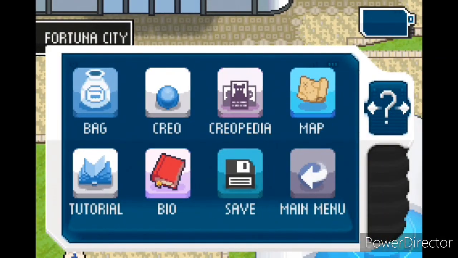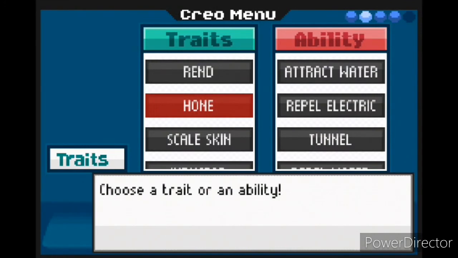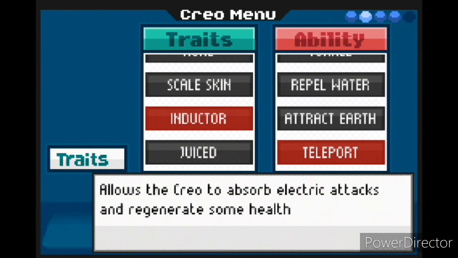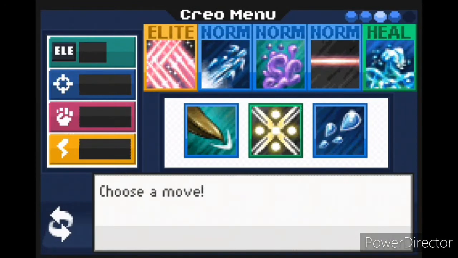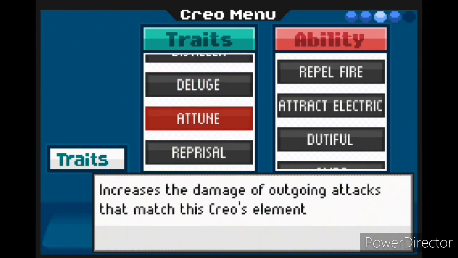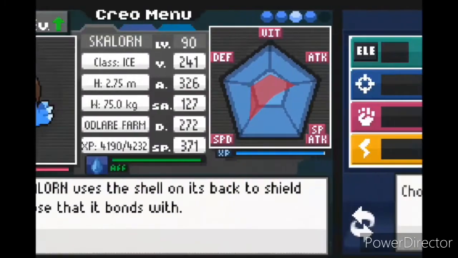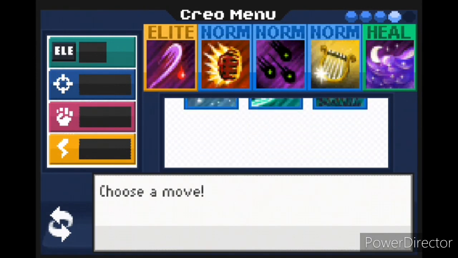Everyone has their moves. Let me quickly check every Creo so I can see if I'm comfortable with everything they have. He has Hone, small boost to speed. Nah. Hone gives him deep focus, that's what I prefer. Let's see, Dutiful allows the creature to absorb water attacks. Nah. And his Vicious ability, I'm gonna leave that on.